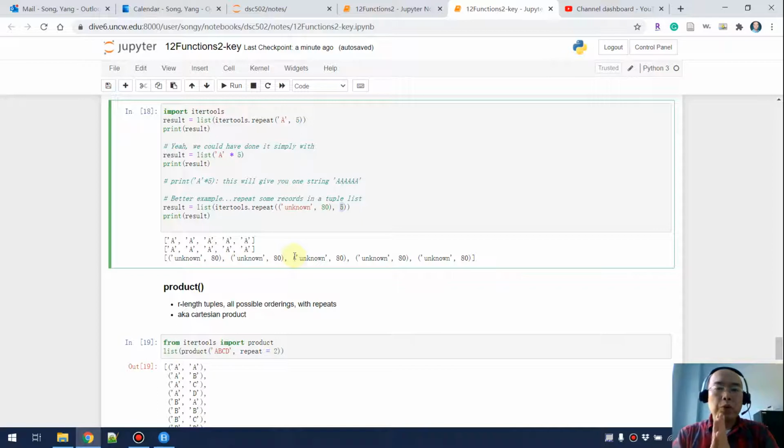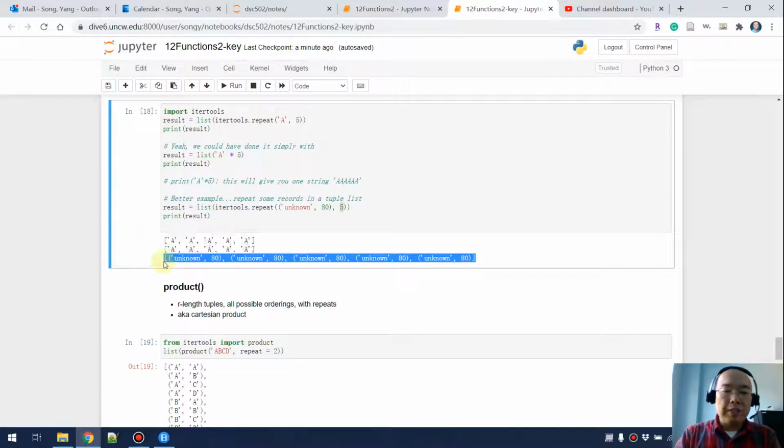For example, if you want to add a new column, and for now all the values of that new column are the same. One way is to create a list of the same entries and then put that into that column. Or if you want to create a data frame inside your memory, then you may find this function to be useful from time to time.